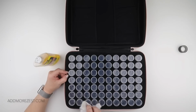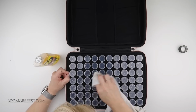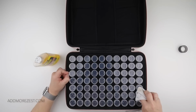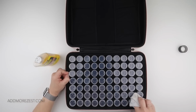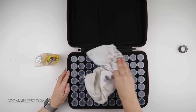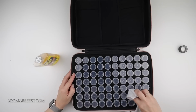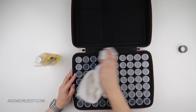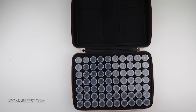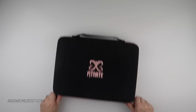And I don't always do the best job. Occasionally when I get them out I think, how on earth did I miss that one? But I try to get them all the best I can. Those with remnants that are possibly even from a kit beforehand. And then this is just a lint-free cloth that is primarily used for Goo Gone. Just spotted another bit. And there we go. My storage is now ready to go away on my shelf, which means when I'm getting a nice shiny new kit out, I have nice clean storage. I don't want to have a nice shiny new kit and have storage with loads of sticker remnants.